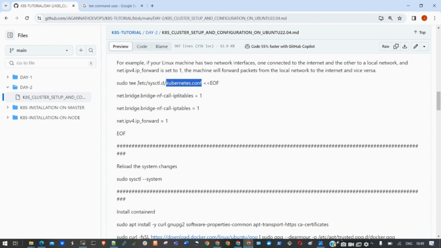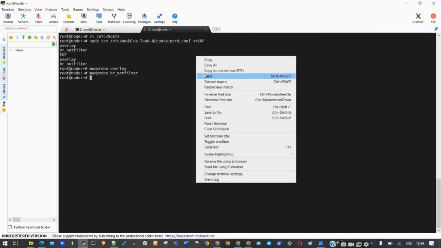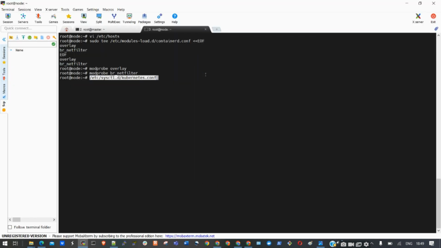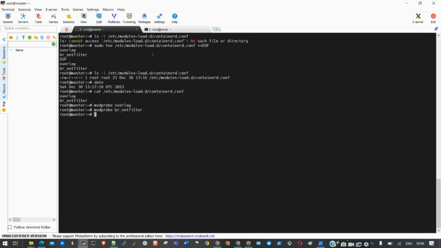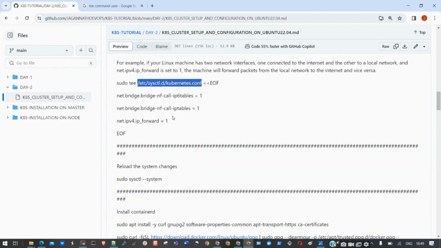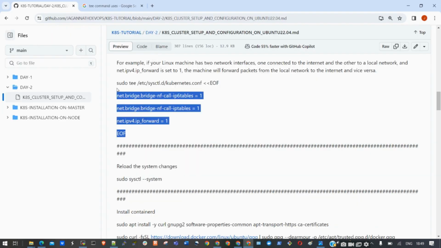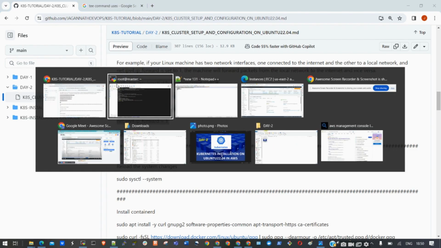Before that, let us check whether this file exists or not. See here, if I do ls, no, there is no such file. In master also let me do ls, here also it is not there. Now I need to just copy then paste it.